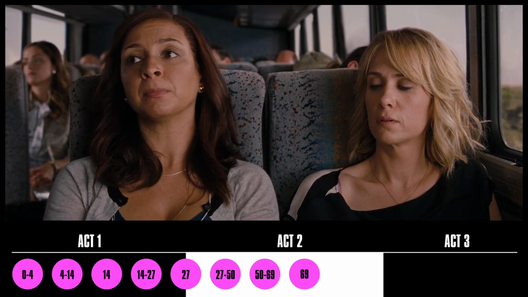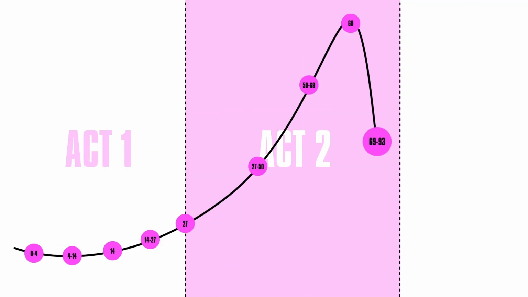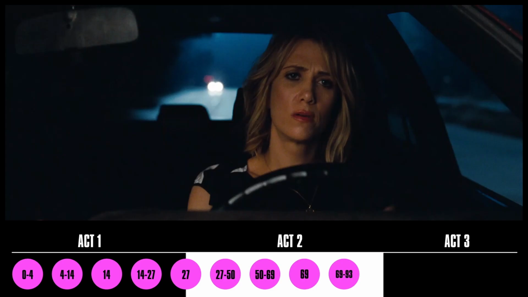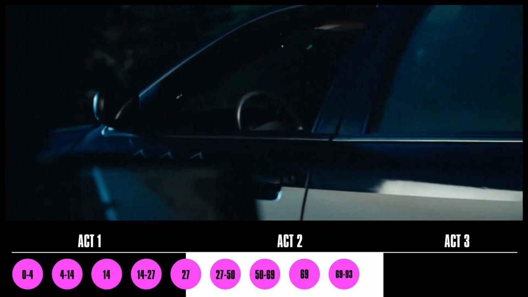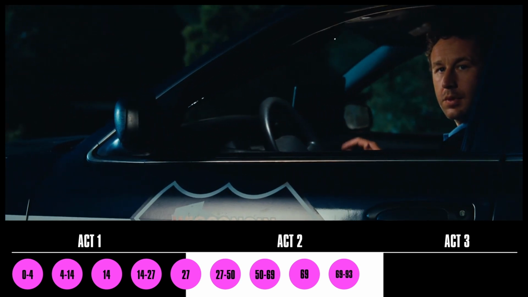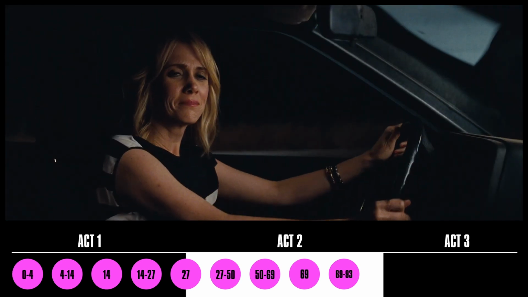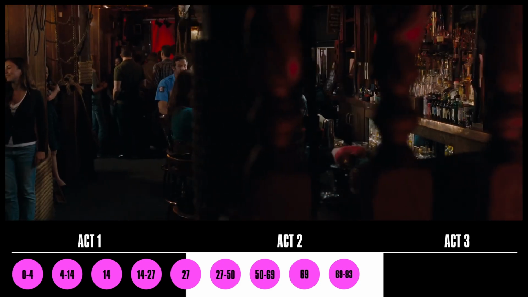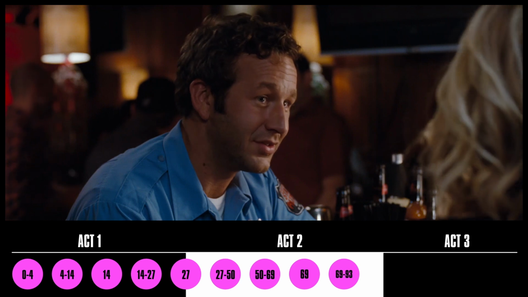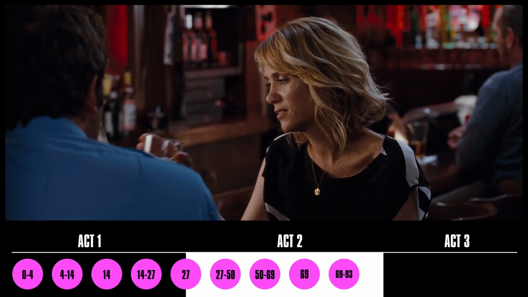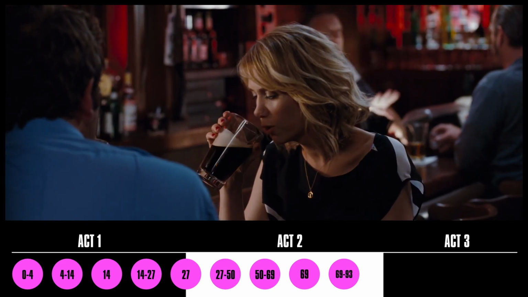Good. In the roll downhill, a 24-minute segment from 69 to 93, Annie has now lost her confidence and begins to fully self-sabotage. Once again, she kicks the sequence off with Nathan, only this time it's different. The last 2 times they got together, it was Nathan that pursued Annie. But this time, Annie seeks him out because he's the only one who makes her feel loved for who she truly is. Over a drink at the local bar, Nathan reaffirms this idea, telling Annie that her bakery is something she should be proud of.